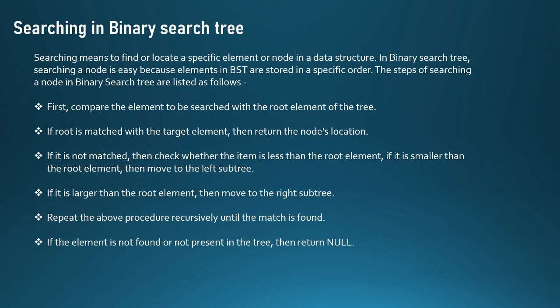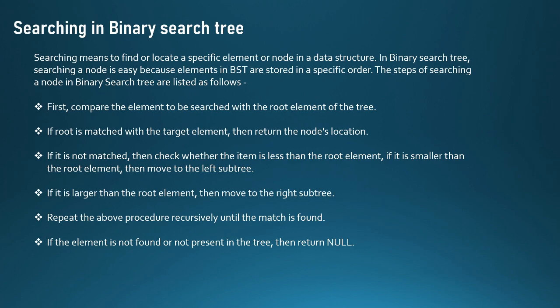Next, we are going to see searching in a binary search tree. Searching means to find or locate a specific element or node in a data structure. In a binary search tree, searching for a node is easy because elements in a BST are stored in a specific order. The steps of searching a node in a binary search tree are listed below.